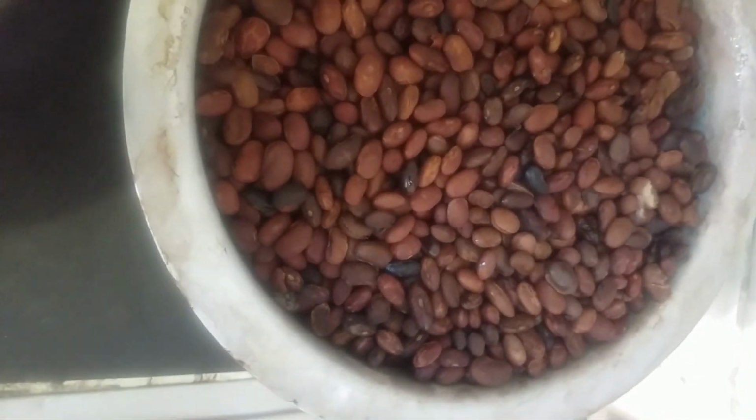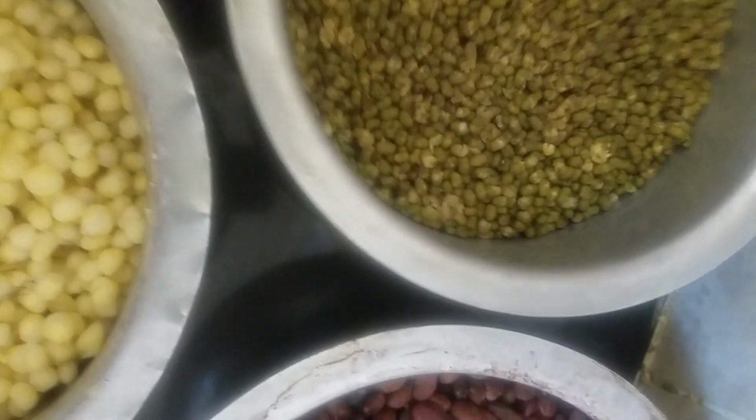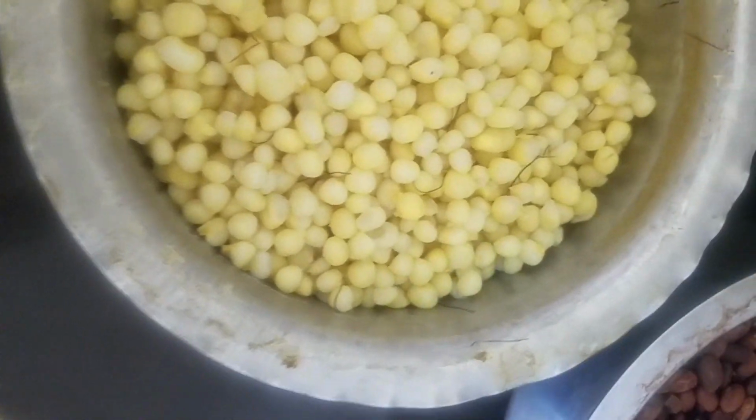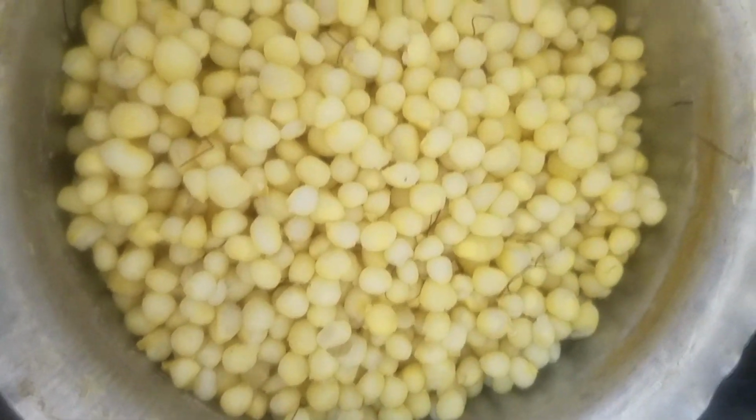So as you can see, I have beans here already boiled. I have green grams or dengu. These are half a kg. I have maize, boiled maize. These are the young maize from maize cobs, not the dry one. So this is it. Then we have kamande.